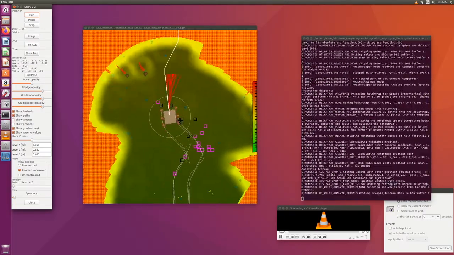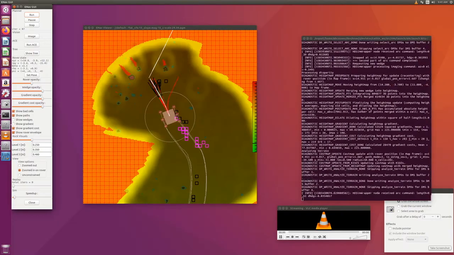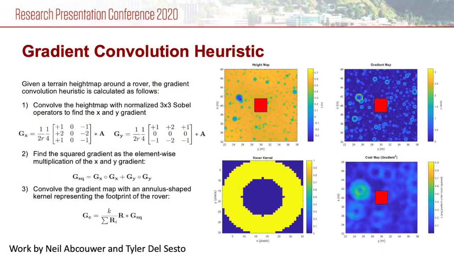The hand designed heuristic, which we call the gradient convolution heuristic, was designed to accumulate a measure of roughness under the wheels of the rover. Given a height map around the rover, the heuristic is computed as follows. Firstly, convolve the height map with three-by-three Sobel operators to find the local x and y gradient. Secondly, find the squared gradient map as the sum of the squares of each directional gradient. The squared gradient ascribes a higher cost to extreme values. Finally, the squared gradient map is convolved with an annular shaped kernel representing the footprint of the rover. Since the key operations within this heuristic are commonly used in computer vision, dedicated vision hardware such as Perseverance's vision compute element might be leveraged to efficiently compute these values.